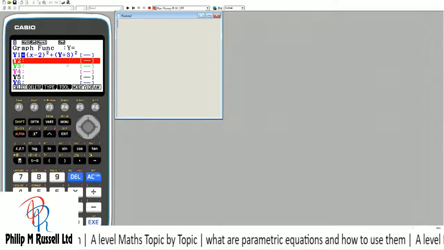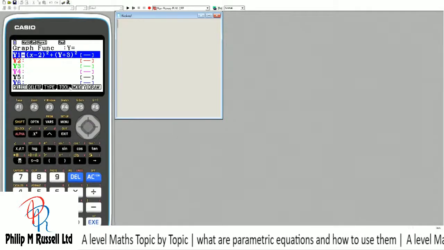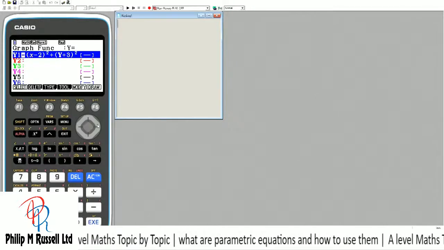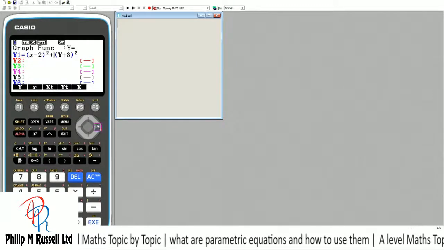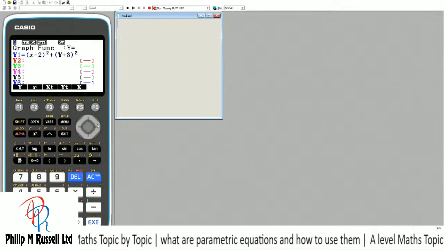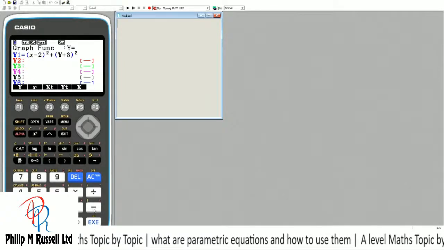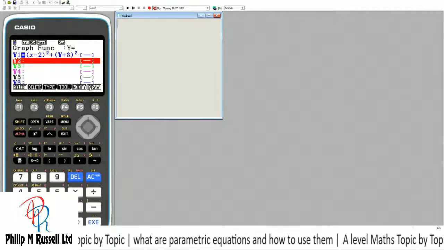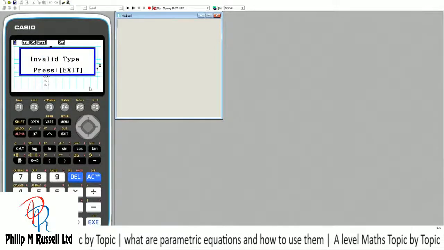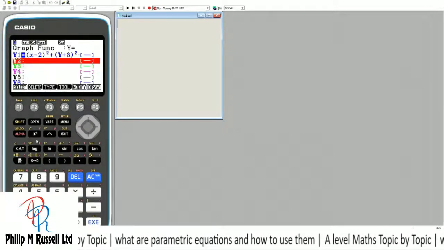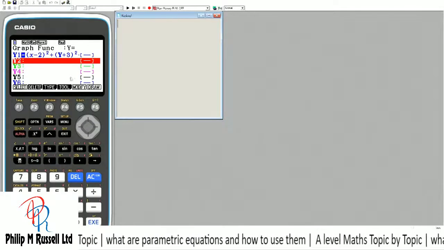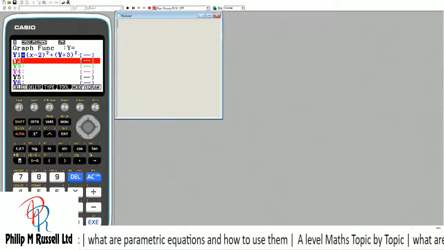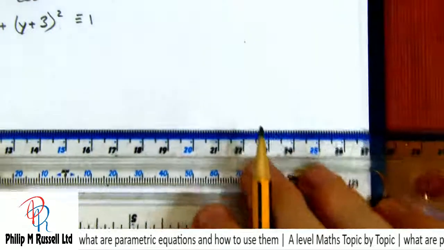I can go back and edit that one. See if we can cope with this. I think it's not got my correct y in there. That's my problem. Okay. Not going to spend time playing with a calculator doing that.